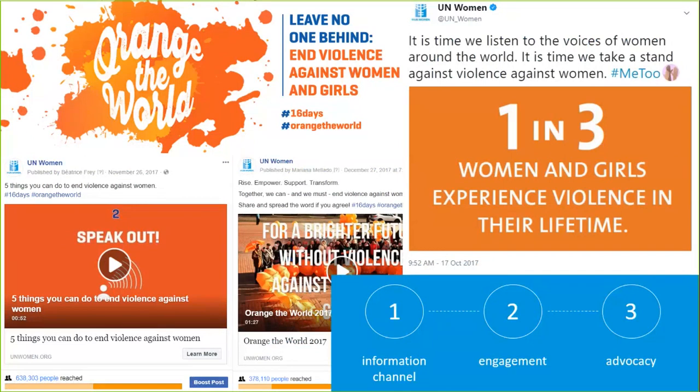The Orange the World campaign we run every year in November, between the International Day to End Violence Against Women and December 10th, which are the 16 days of activism. And I'm sure many of you participate in the campaign. So we use that umbrella for all three purposes: to share information, to push out content, to engage our audience, and to use it for advocacy.